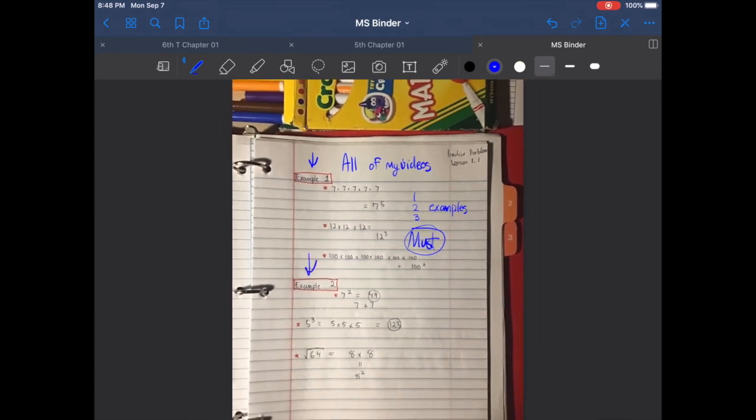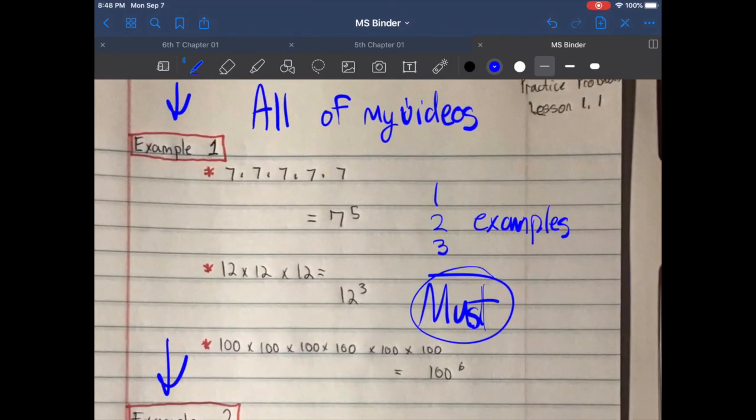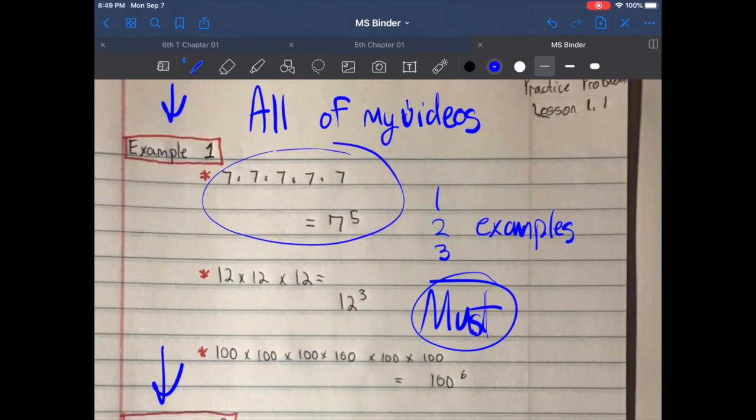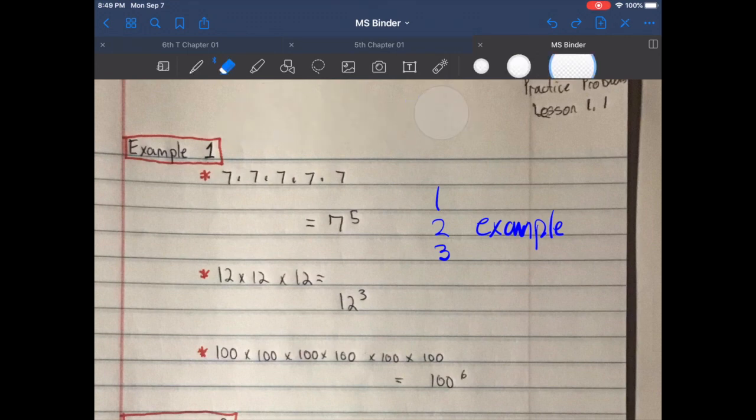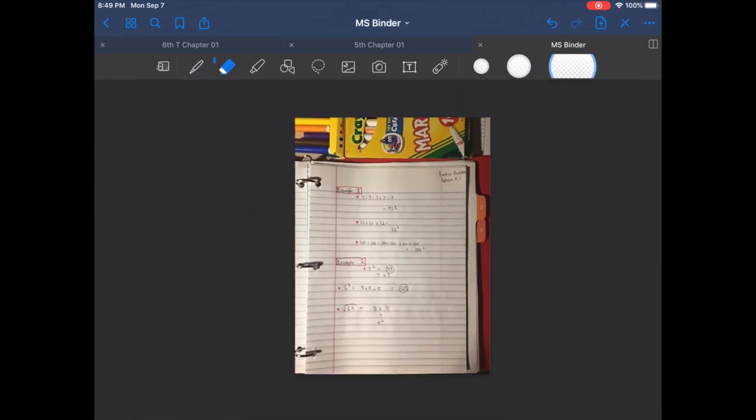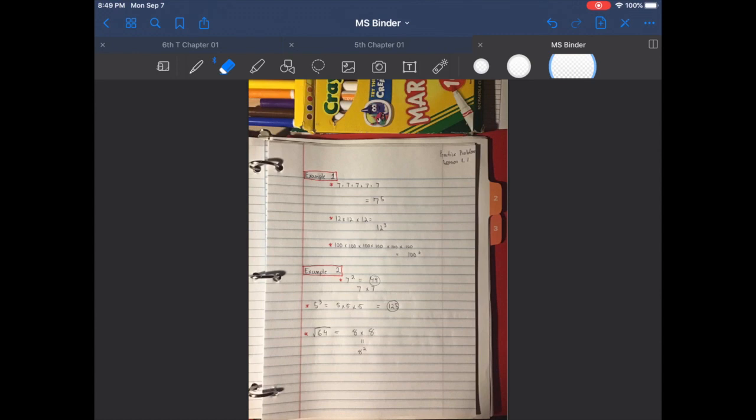They are written down. They are clearly legible. And I can see that you showed your work. Please remember that no work, no points. If you do not do this, you will not receive points. If you do not show work, you will not receive points.